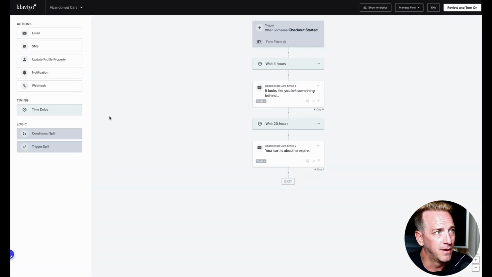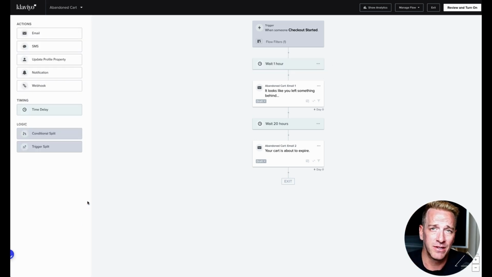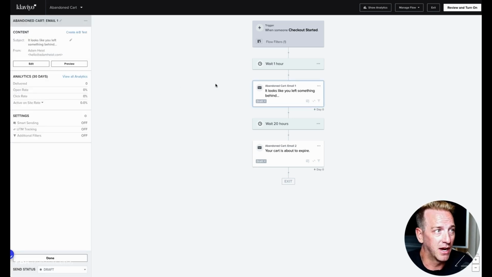So if you just look here at the abandoned cart as an example, we can get started on that. It'll basically just say, hey, when somebody started the checkout, but they didn't actually purchase the product, we could wait 4 hours. We could edit this if we wanted to and make this 1 hour here and save it there. So we could just say, hey, if someone's added this to cart, hasn't done this, we want to send them a follow-up email. And then it's already got some done up emails, but you can edit these.